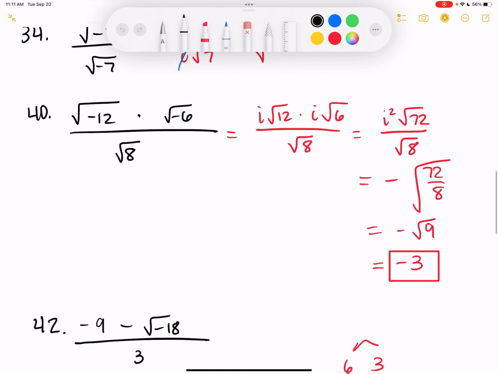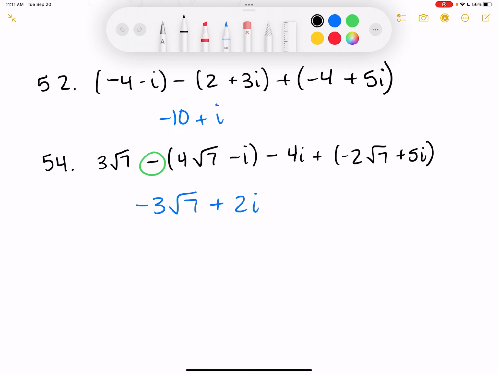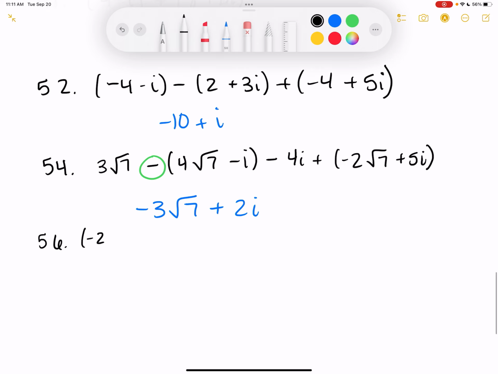All right, let's pick up the examples where we left off. So we finished with adding and subtracting complex numbers yesterday. So now we're going to be multiplying them. We're just going to run through a few examples of those, and then we'll be doing the division ones as well. So number 56: negative 2 plus 3i times 4 minus 2i.